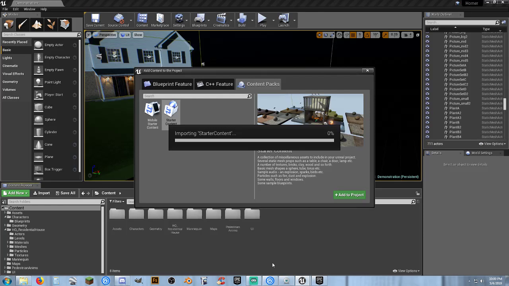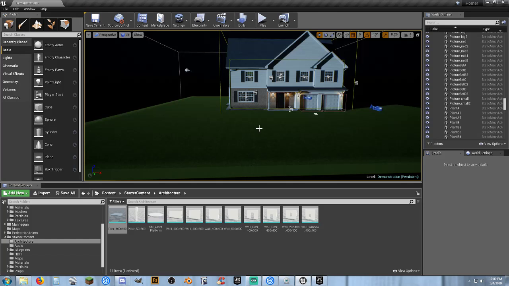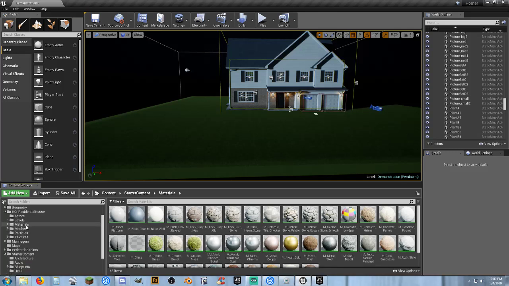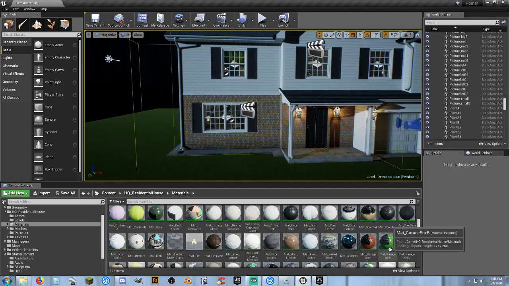I don't need all the geometries. I don't need all the materials. I don't need all the textures. I don't need any of that junk. But then again, I really want a fence. Something to keep players inside here. Materials. Nope. That's starter content. Materials. You see, you got brick right there, and I would kind of like brick texture for a fence. Be nice if it matched that.